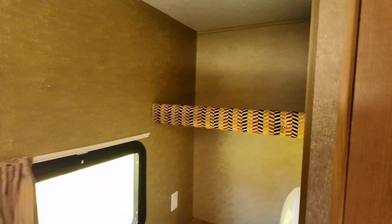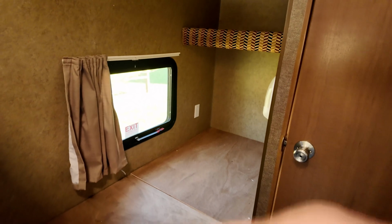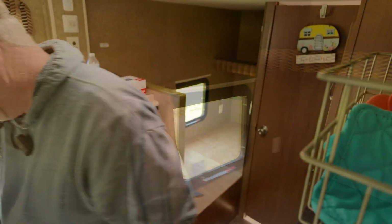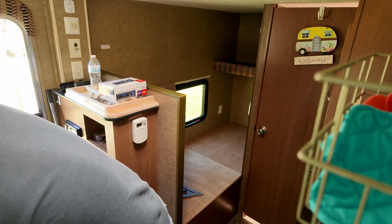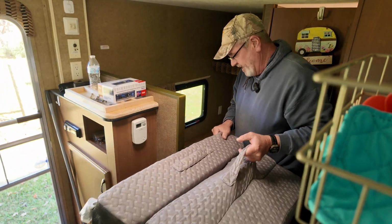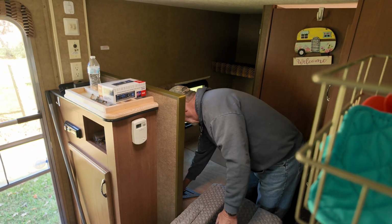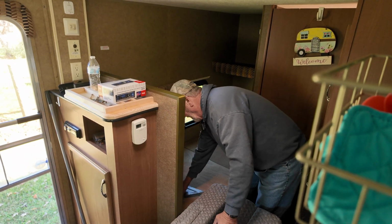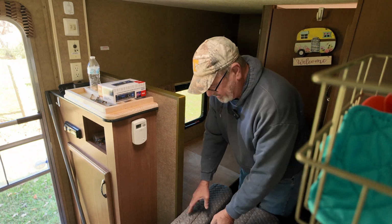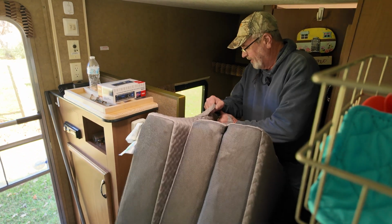So I got it reapplied to where the upper bunk was, and this is the lower bunk now. And I can actually put my mattress back in there right now. I'll show it to you. So I replaced the mattress. It had what I would call pancake mattresses in here. And I bought this trifold mattress off of Amazon. And I didn't even measure it to see if it would fit. But I've already tried it, and it's a perfect fit.